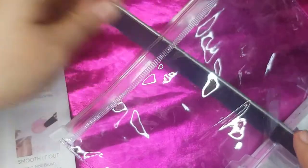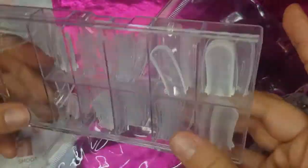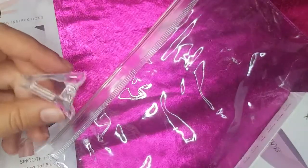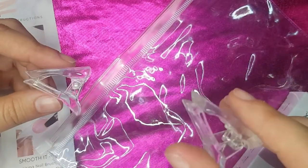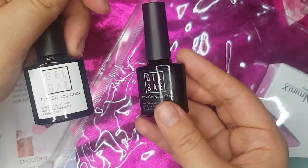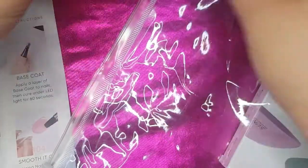Then we have the nail file, and some of these nail forms, which I've already picked out what sizes fit me. We have a little clip, and I also have an extra one from my previous products that I've bought. We also have the top coat and the base coat, which will be very important later on.